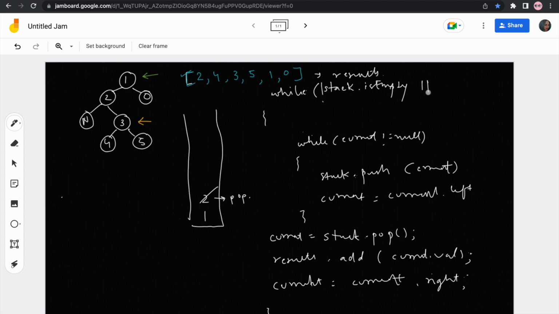But also, when you start off, was there anything here in the stack? No, right? There were no values over here. It was empty. But you wanted it to go inside this. So you're going to check that something is not null. Now that something could be your root, or could be the current.